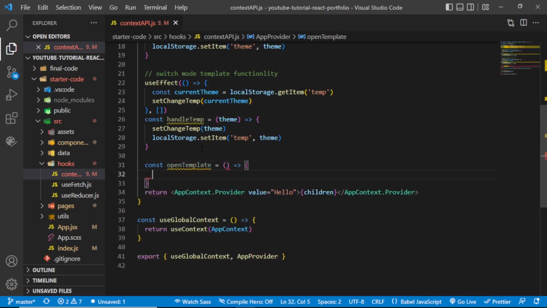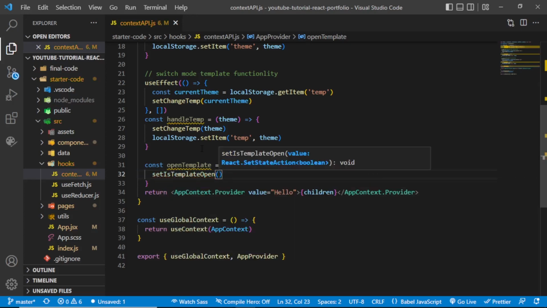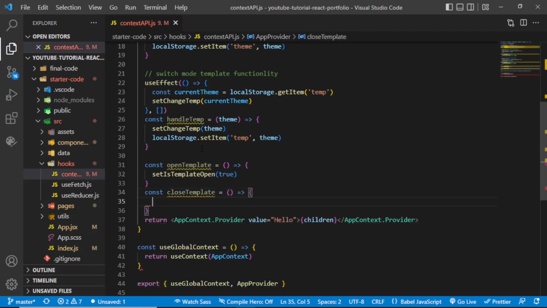I'll go with my arrow function and I will set this template open back to true, and I'll create the same thing for the close template as well. Close template, like so. So anytime we click on this function, we either open the template or close the template. So now for me to close it, I will set the close template back to false.